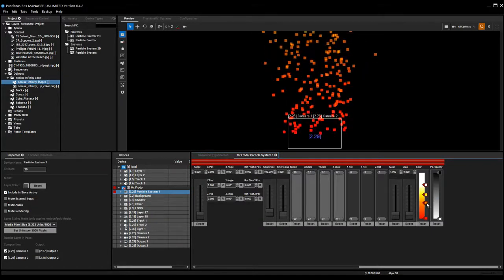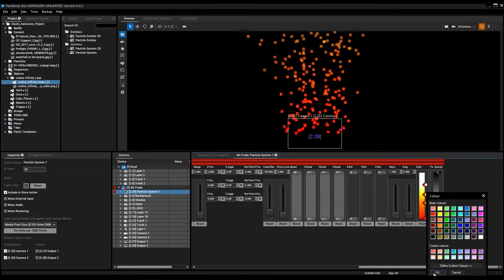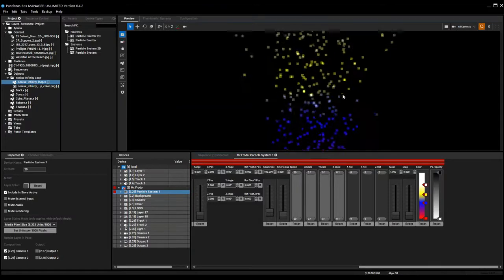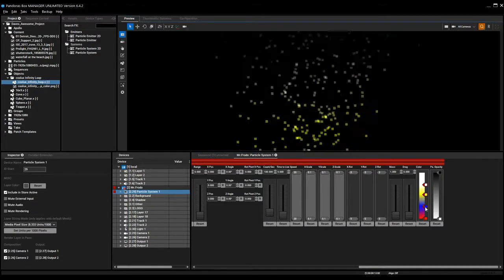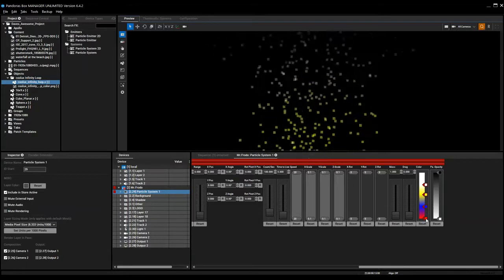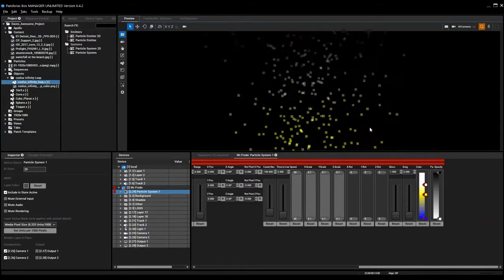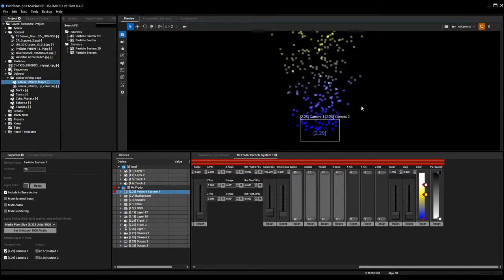You can then say, all right, I want to change that color from orange to a blue, and you'll see my particles will now go through a blue color before they go back to yellow and into a white. You can obviously add and remove these as you need to. If I don't like my red, I can click on my red and delete it and put my blue back down to the bottom. And then if you look there, my particles will be coming out blue.